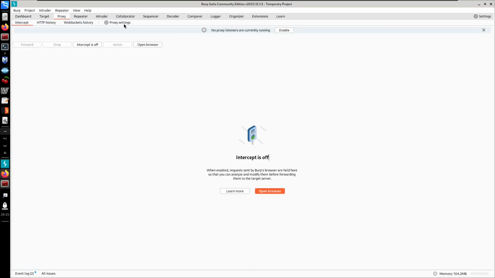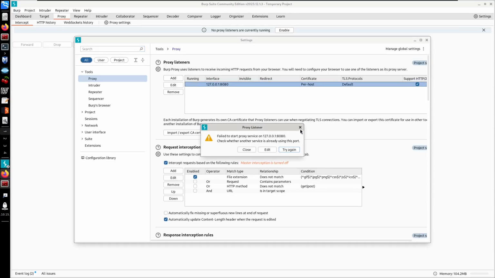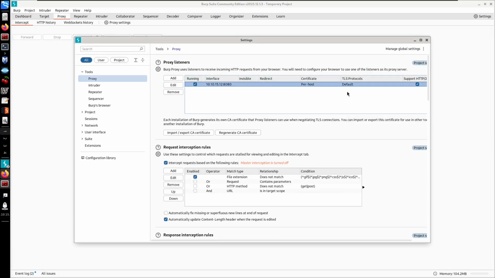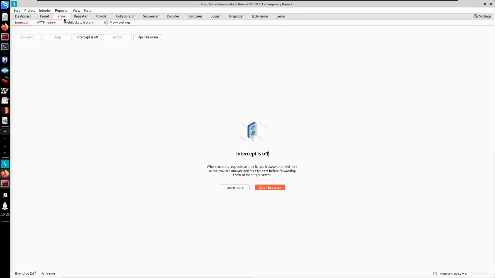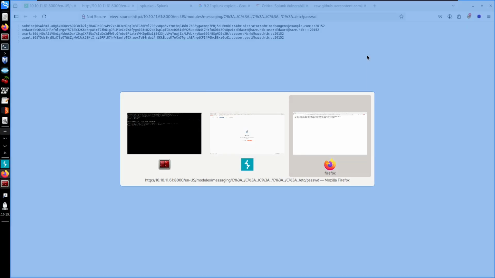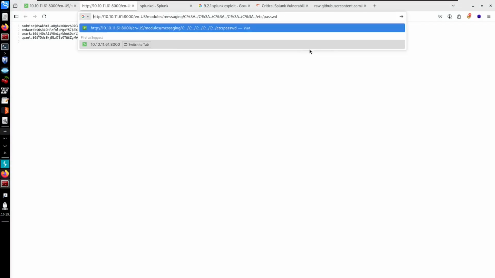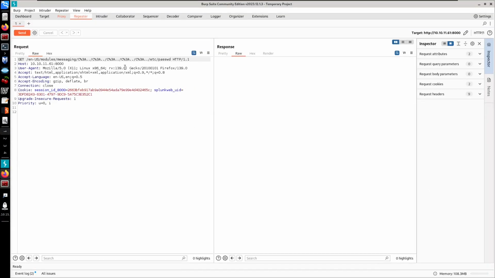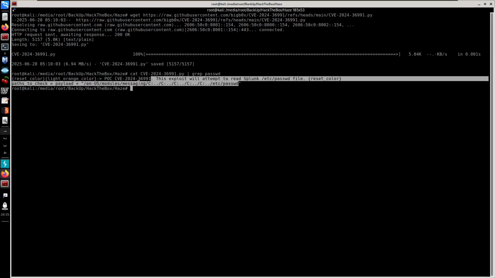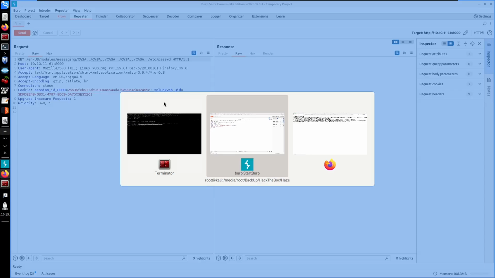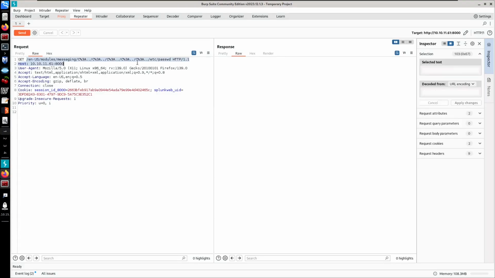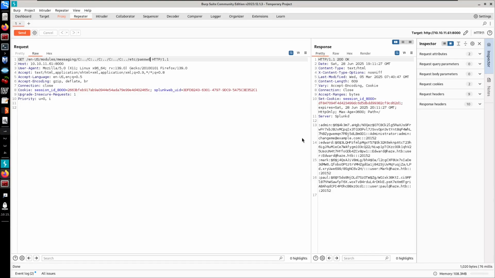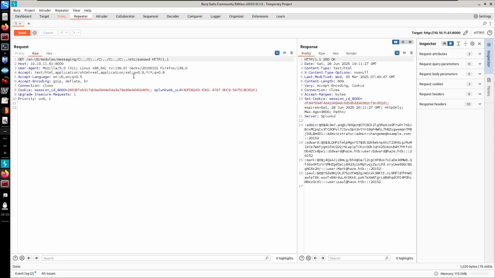So I'm going to go to proxy, go to proxy settings, and edit for 10.10.15.12. Go to proxy, intercept on. Let's take off this view source. Let's go to repeater, and I want to take this off. I don't like this to be URL encoded because I can't really see what I'm executing. But anyways, we go to /etc/passwd, and we're able to do the same thing as the script does, right?